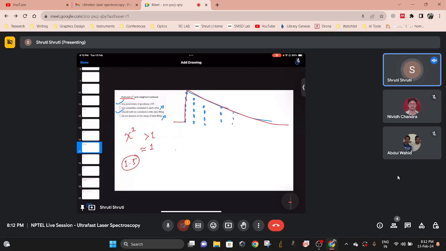And you will have residuals here. The software will show you the residuals. Suppose, see this part, there is a mismatch between the fitting and the raw data, right? And here there is a mismatch. So what the residual will show is a mean line around 1. And since this part has a mismatch, it will show you something like this.